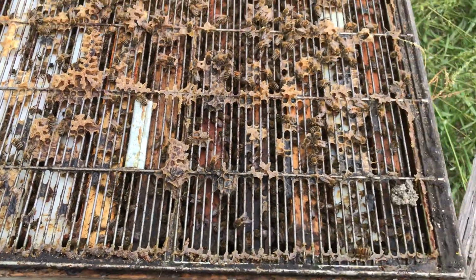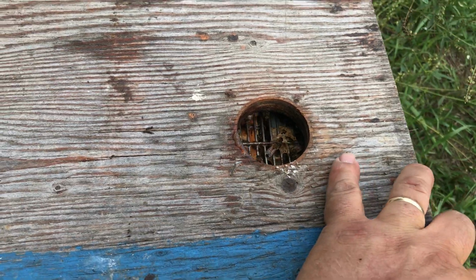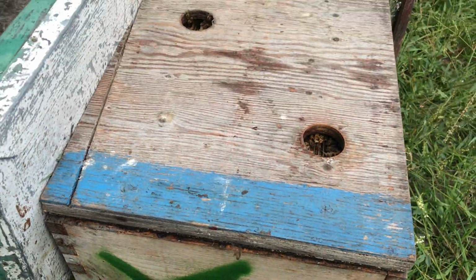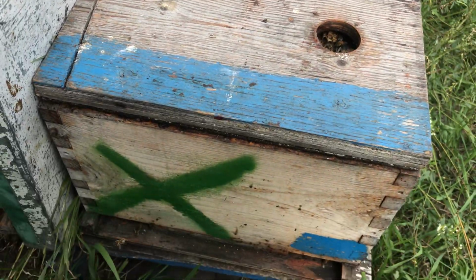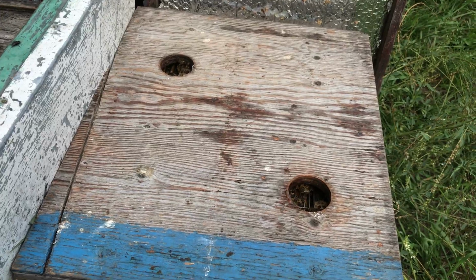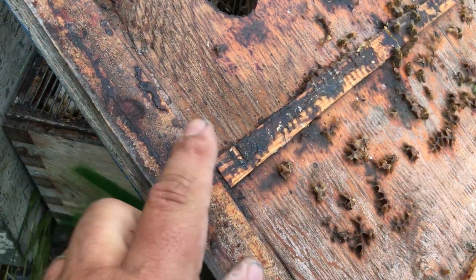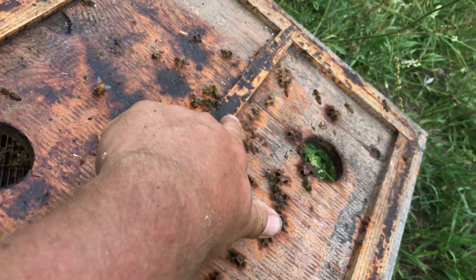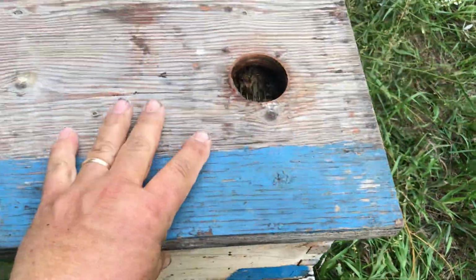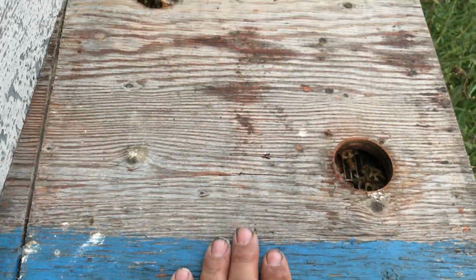And there's 2 ways to do this. This one is a feeder board that came with this nuc. These came from an auction. Actually, they were at auction, and I didn't bid on them because my cousin wanted them, and then my cousin let me have them later anyway. So here they are, and the beekeeper made this feeder board or inner cover with a raised center to meet that division board, so that when this is on, essentially those are 2 units that aren't united.